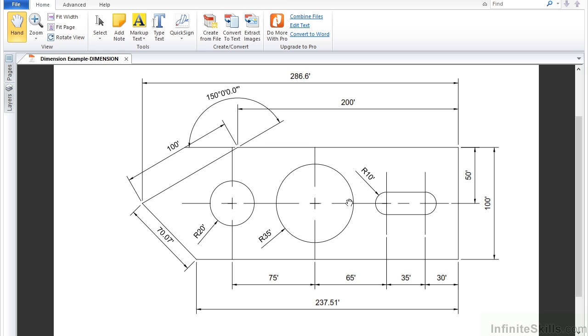So the PDF file type is a universal type that has been adopted by almost everybody, really, as a way to exchange drawings. The other great thing about this is you don't have to worry about any specific AutoCAD settings to print it out. This is the way it's going to look when you print it out on paper. And that's fantastic. It removes a lot of guesswork from the printing process for non-AutoCAD users.